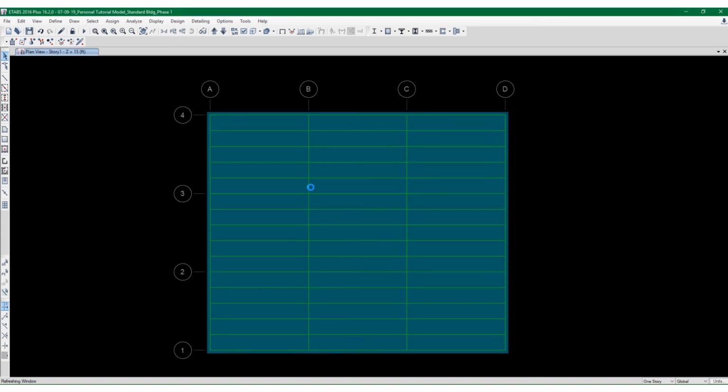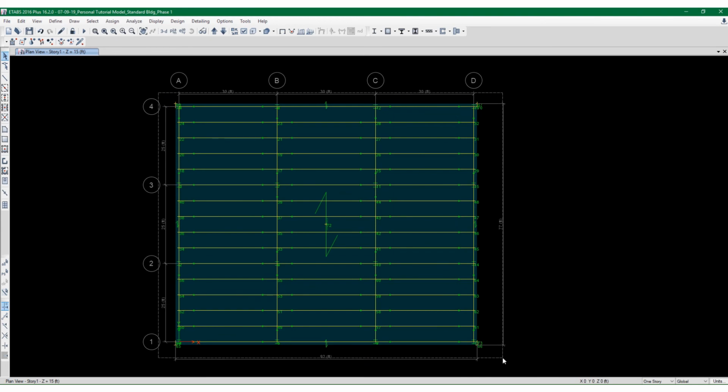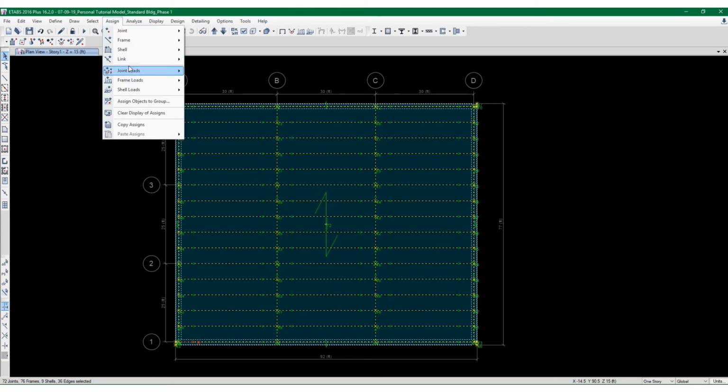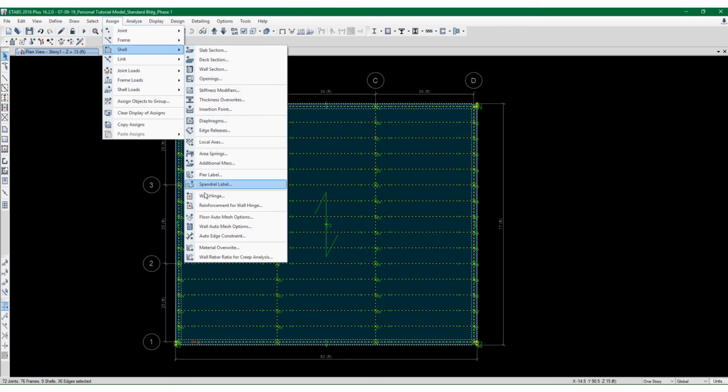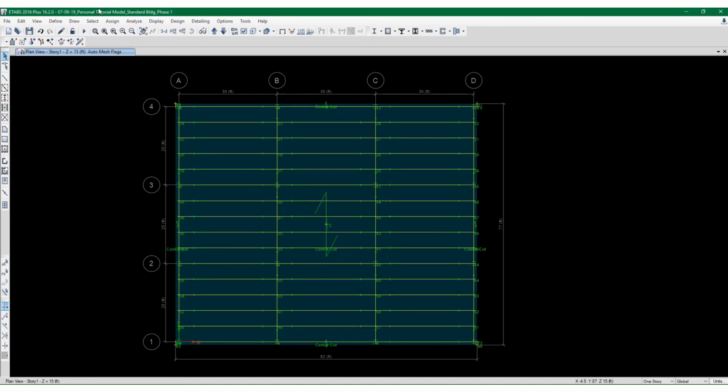So you're meshing the diaphragm, and you have different shell elements. Let's ensure that all of our shell elements will have the same floor mesh requirement. Okay, mesh it. Auto cookie cut, 48 inches.